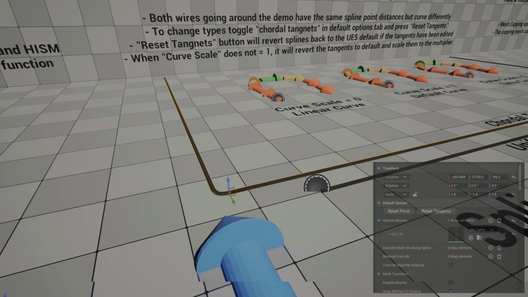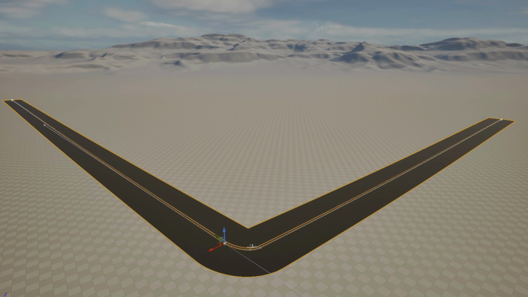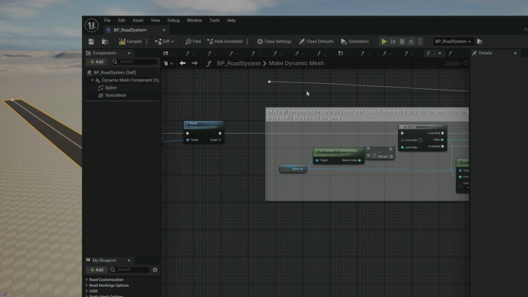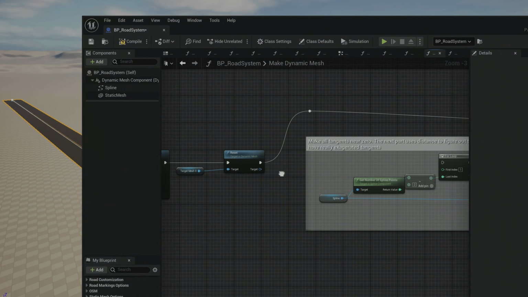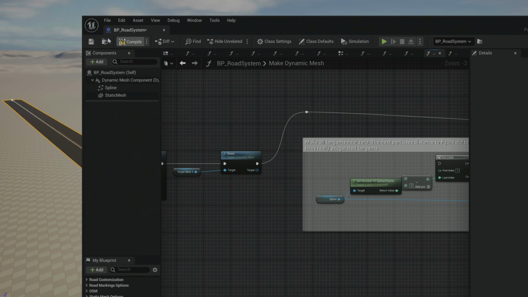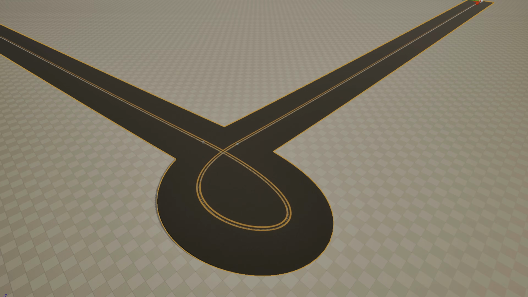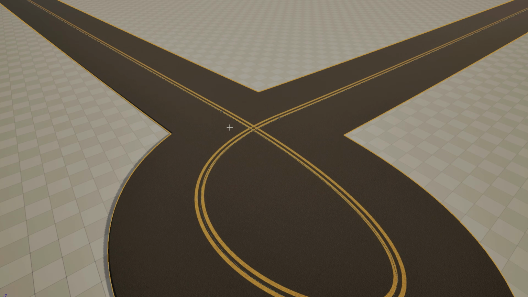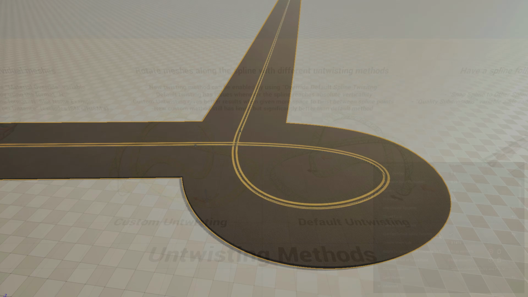Most people won't notice the difference of this variable, but for me, I needed this because I was creating roads with splines, and it was very common to have long segments of roads followed by 2 close points, which would make really bad geometry, and in the early days would crash the editor from the geometry being invalid. That's why in the road system, tangents weren't allowed to be edited, because I was forcing it to use this chordal tangent system instead. But that's the gist for chordal tangents.